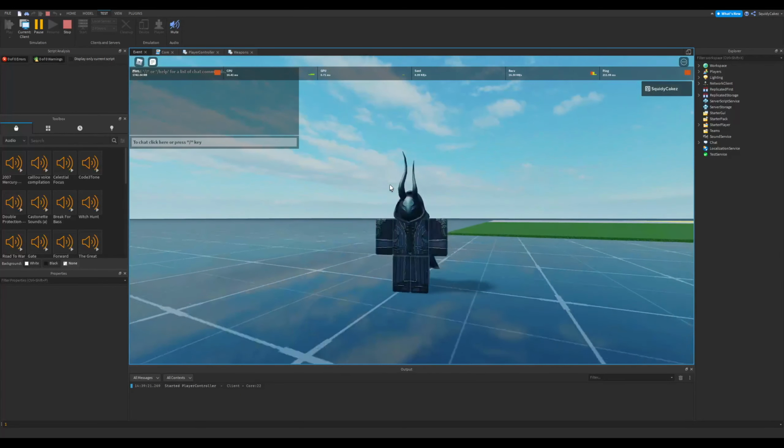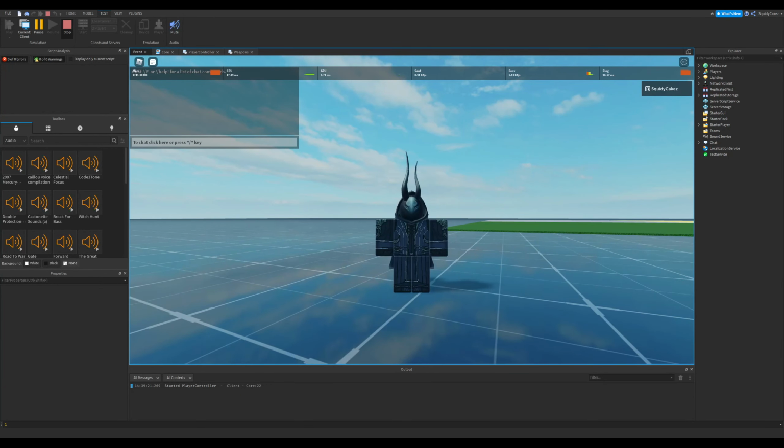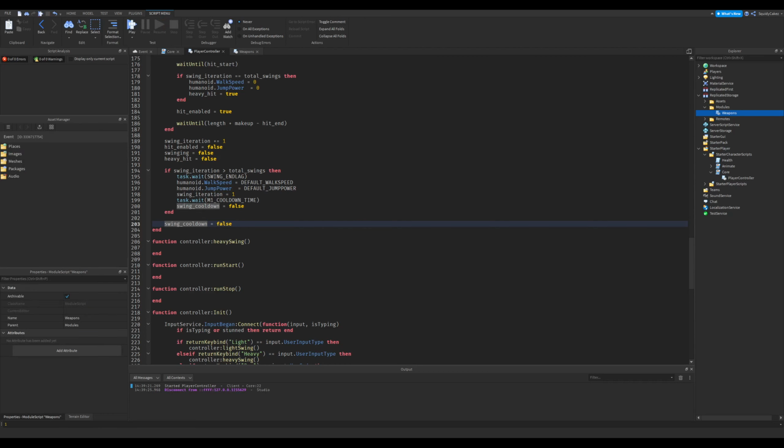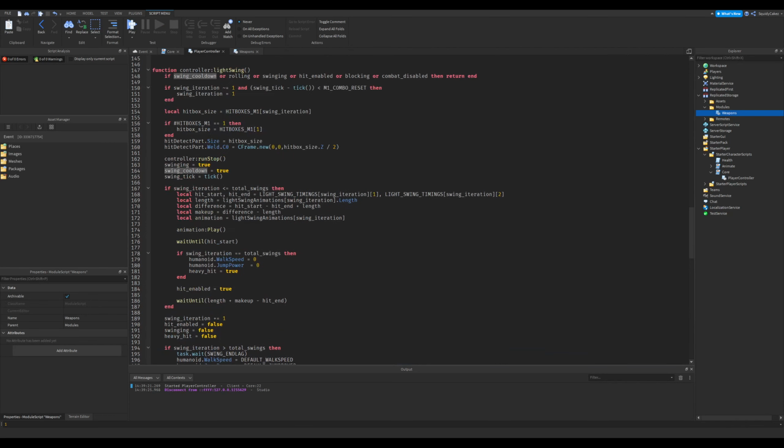It does work. Oh, it's only the first one. Oops. I forgot to do something here.